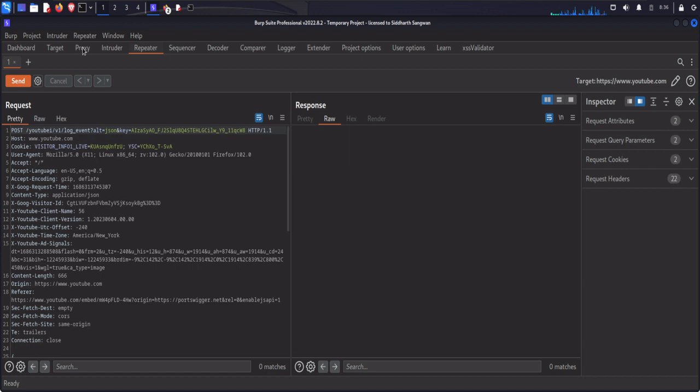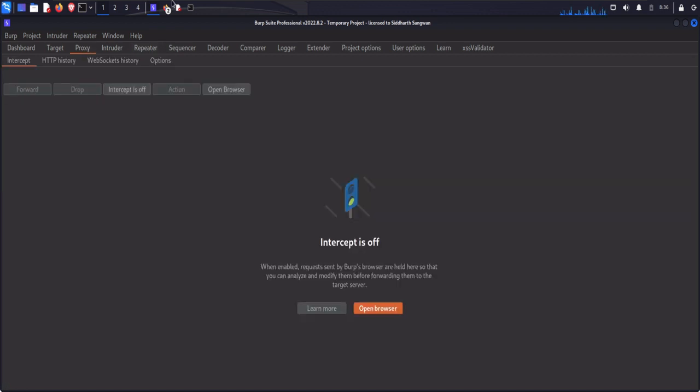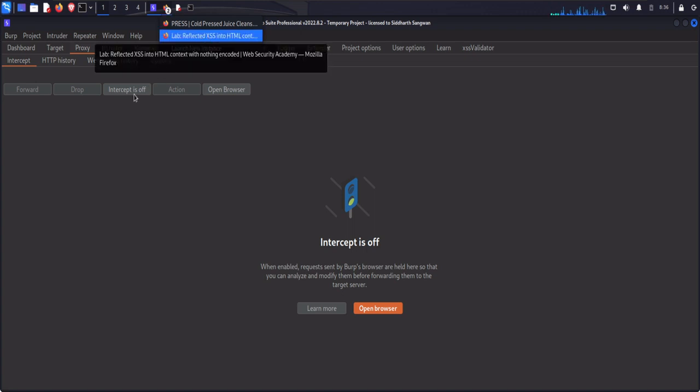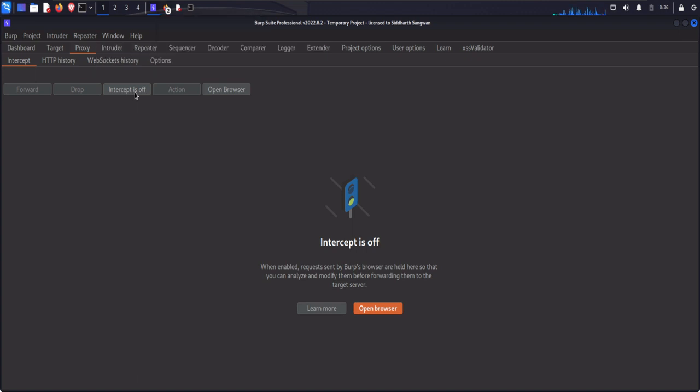I will drop this request right now, and then I'm going to get another request. I want to repeat this step again so you understand. I'm going to put the intercept on again, and I'm going to get back the website again.